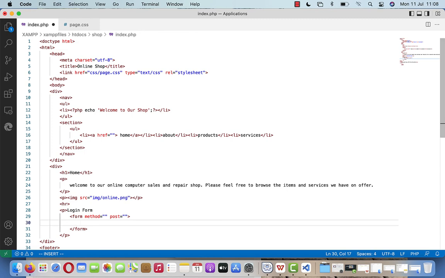So what does our post do? Our post simply gets information that is on the form and it posts it to the next sequence in the loop. So we create a loop and then we've got sequences. The first sequence that we can have, for example, since it's a login, it's getting information that we type in. It goes to the website. It looks in the website. It looks for whatever it is that we have posted. If that information comes through, we are then taken to the next page. If that information doesn't come through, we are then taken to the same page, but that page then tells us we've got an error.